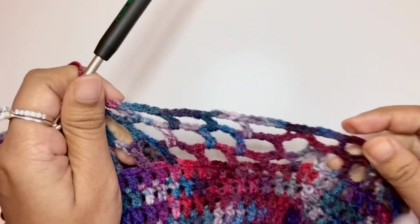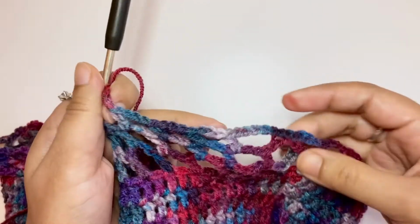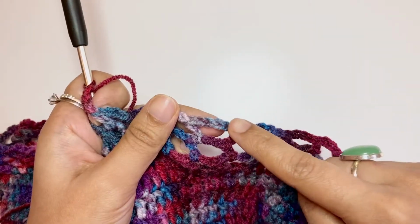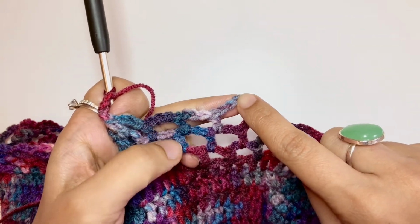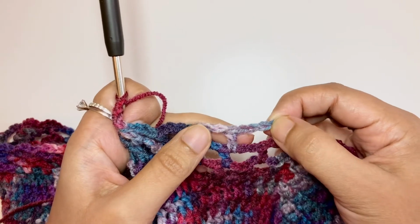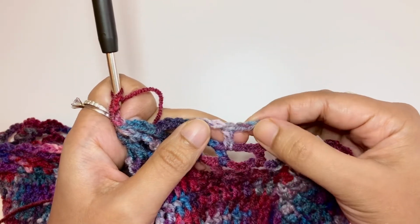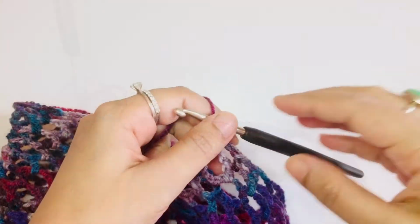Repeat the rows as many times following the same pattern in the previous row until you get the desired length of the top. Also follow the same pattern to end each row. You end the row with a slip stitch to the second chain and slip stitch again to reach the center of the loop.